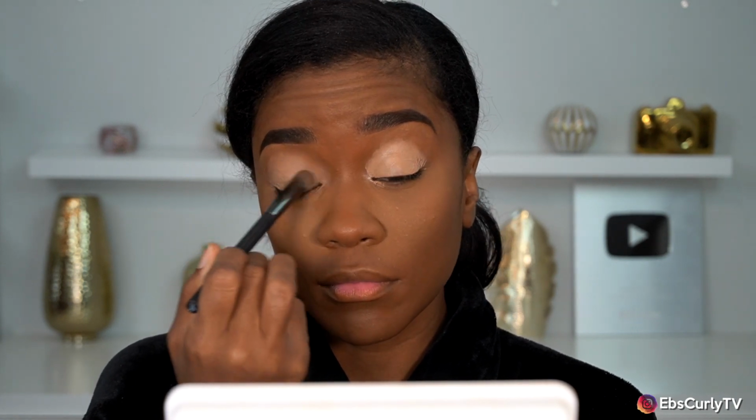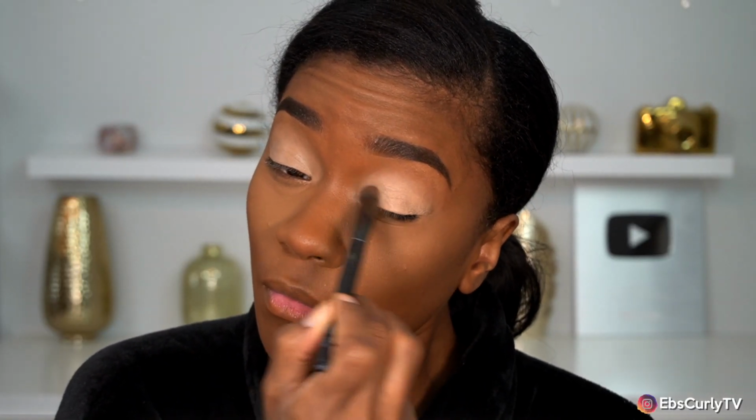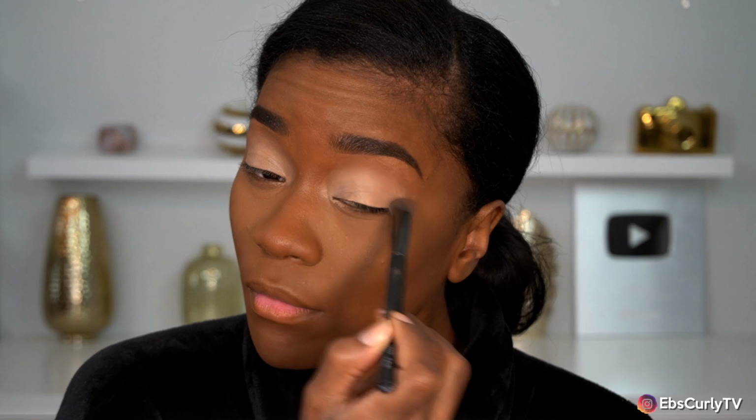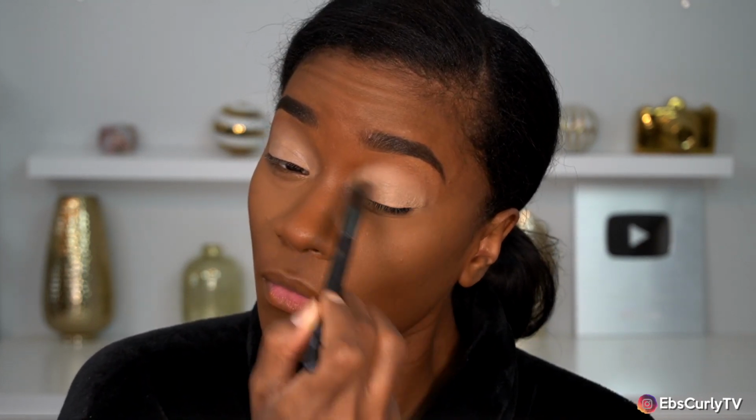Once I do that, I just take a dense makeup brush and buff it out all over my lid. I want to make sure that I take the time to get a nice even layer over my eyelid, because if I don't, I could see patches in the eyeshadow, it could start creasing, and you just want to make sure you have everything nice and even.